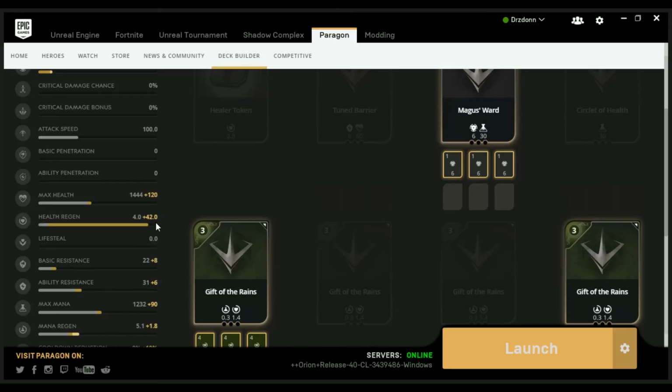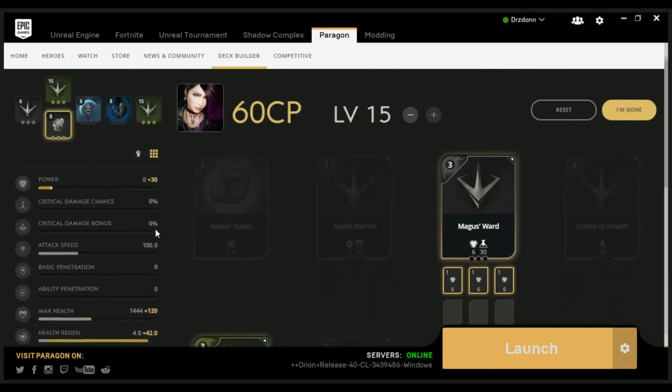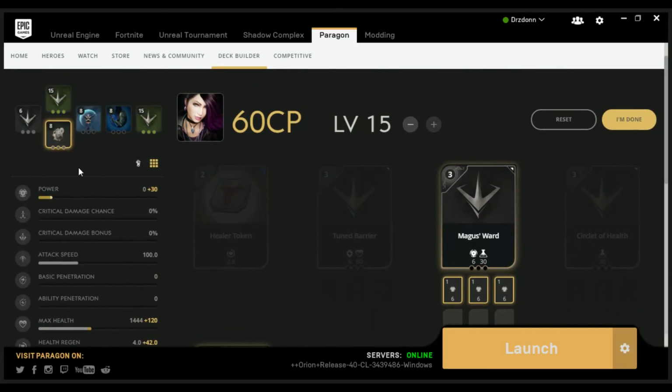As you can see here, we're at 42.0 health regain, almost max. I couldn't go any higher. I feel like all these cards are needed. As a support, you need a ward. You need cooldown reduction. You need a team shield. And Thermal Bond, if they're tanky, helps you survive. If they're very CC heavy, this will help you survive a lot.